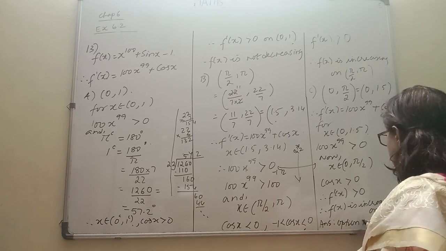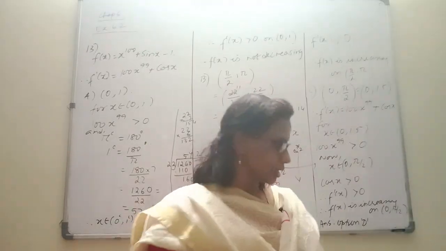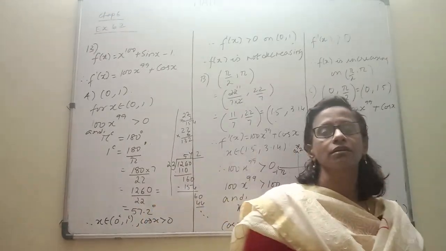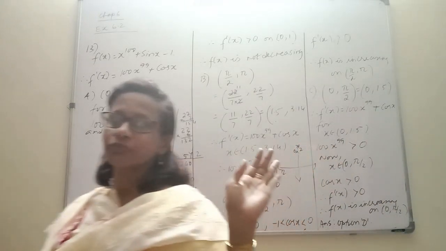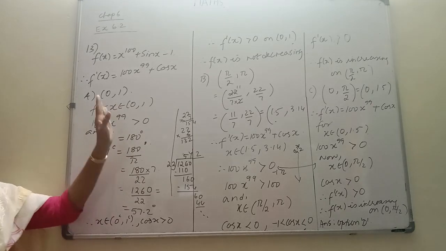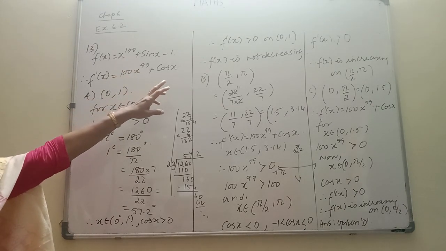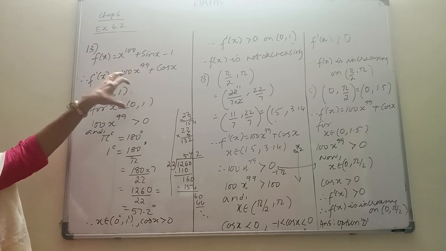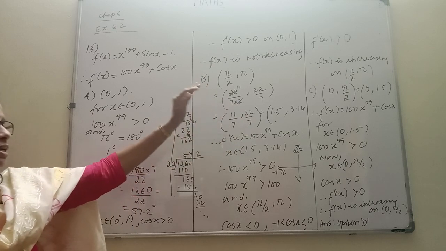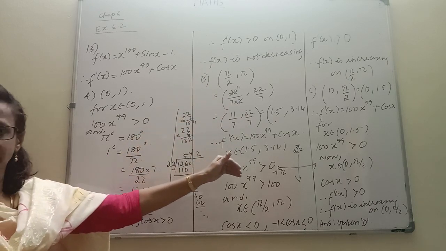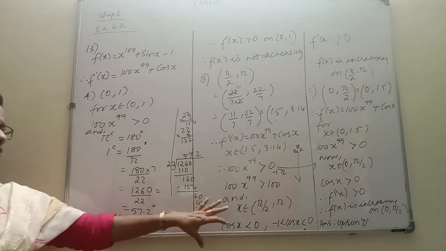None of these, because they ask us which is the correct thing. So the correct thing is going to be option D, none of these. That's how it is. Quite challenging, this question, but you have to be clear about both. One is an algebraic function, actually a polynomial function, and the other one is a trigonometric function. So the domain has to keep satisfying both of those, and you have to convince the examiner that yes, this is how it is positive and why it is. The reasons have to be really apt and proper.